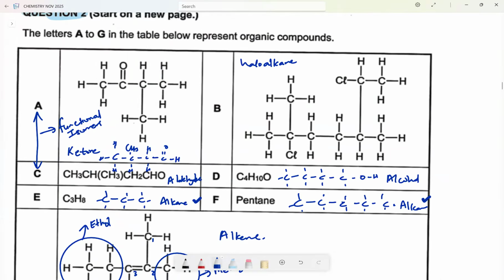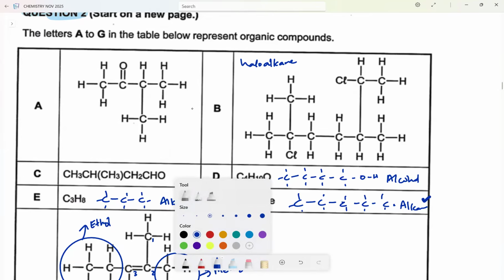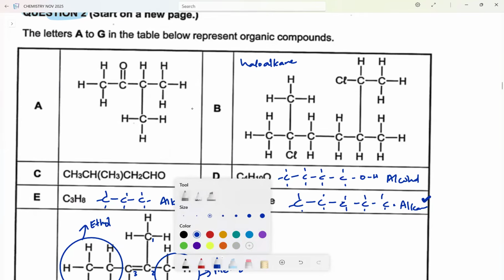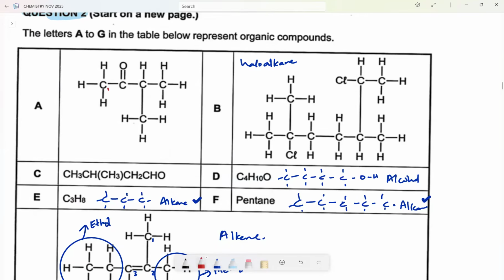Now, let's go to compound A. We can now erase this. We are done analyzing compound A. How can I name compound A? I'm going to start naming from here. Actually, let me do this. It's going to be 1, 2, 3. If I go down and say 4, it's still fine. Or I can use the longest chain 4, like that. So when I do that, I see that on carbon number 3, I have a methyl group.